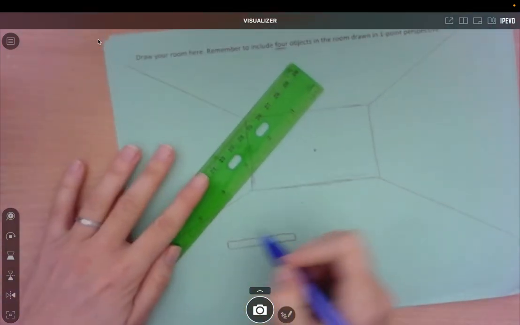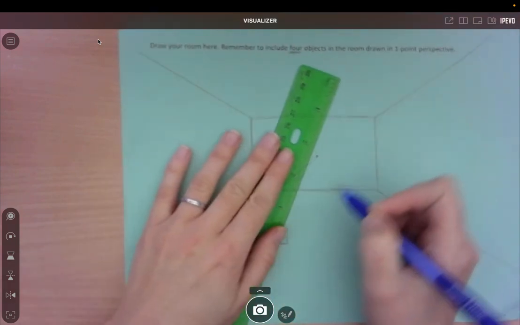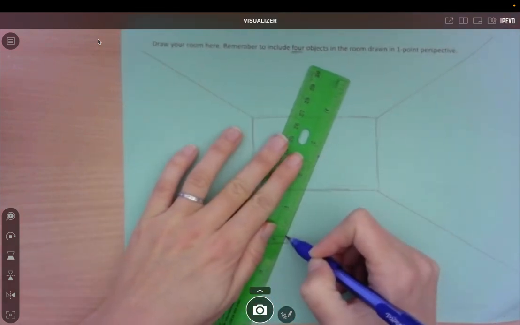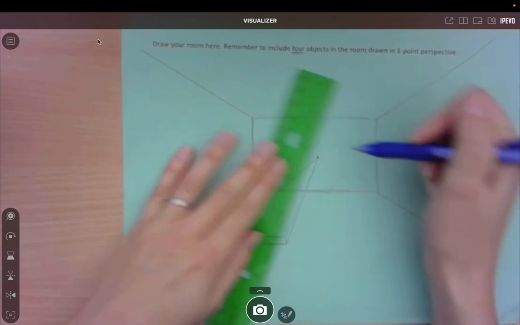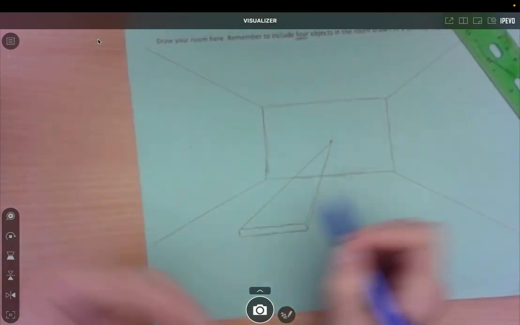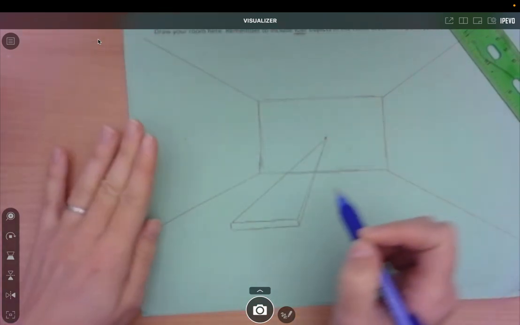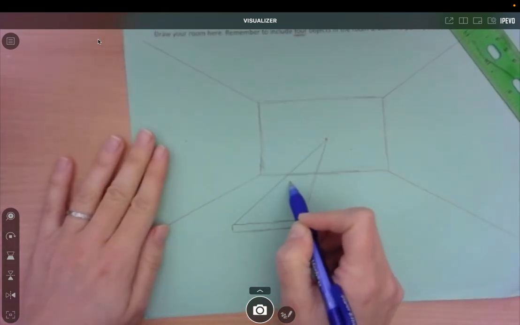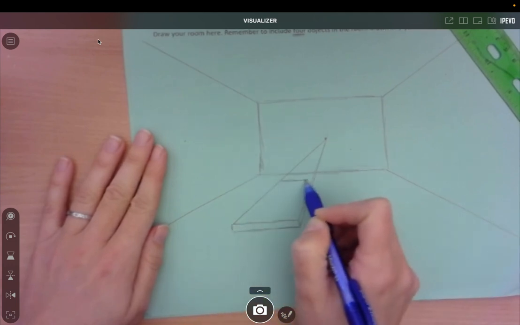Okay, so what I'm going to do is connect very lightly the corners to the vanishing point. Ooh, that made an interesting sound. All right, very good. And I've got it connected. Now what I'm going to do is I'm going to say, hey, this table doesn't go on forever and ever. I'm going to make it stop at some point. And I want to make it stop right here. And now this is the flat horizontal edge of the table. Very good.